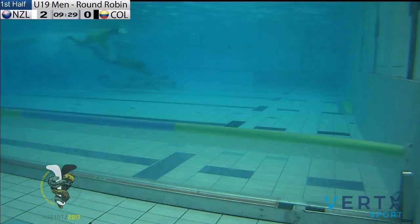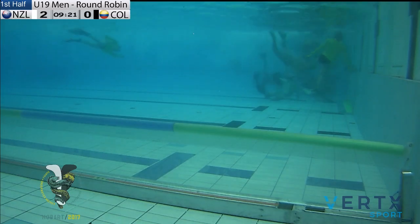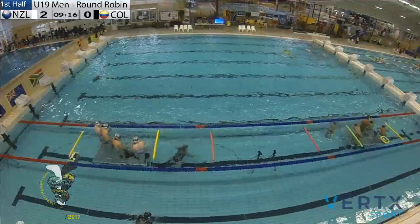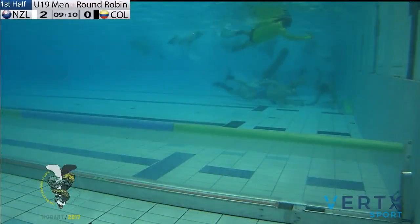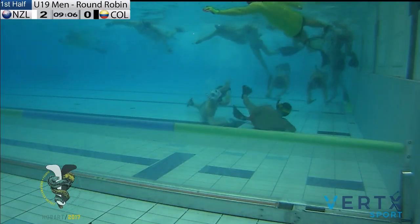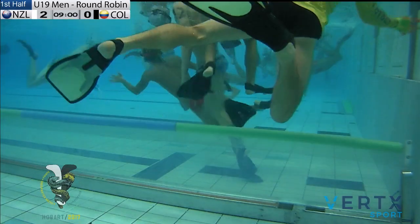James Ramsbottom getting a goal as the Kiwis do a nice big long drive at the goal tray again. A bit of a cheeky flick there, not quite going far enough, and the Colombians just stalling there for a minute. So again, New Zealand up in their attacking wall, putting the pressure back on the Colombians straight after the restart of the match. Yeah, that's right. A really strong swim by the Kiwis again there. The Colombian defender just manages to get back onto the corner of the tray and cut down that flick to stop it going in the goals prior to the Kiwis arriving in numbers.